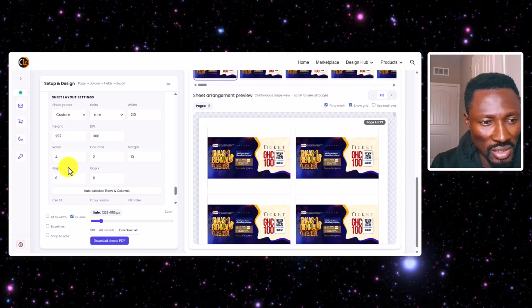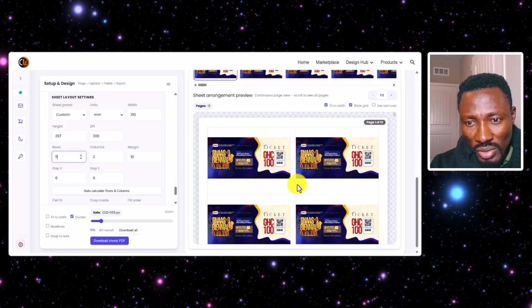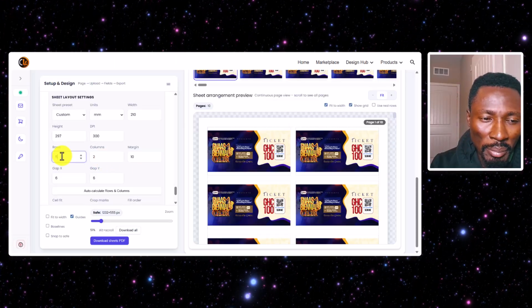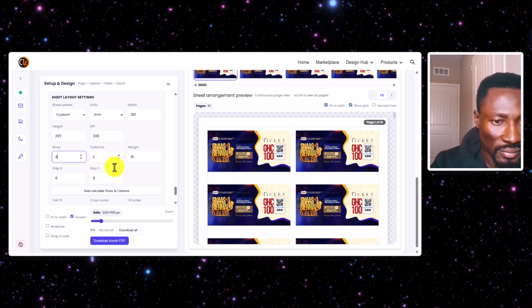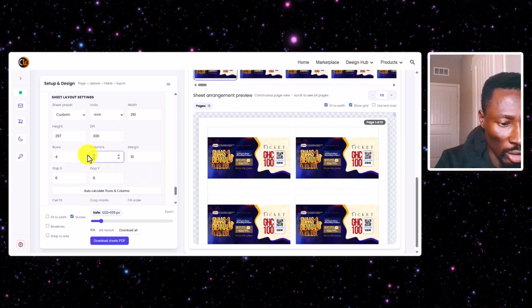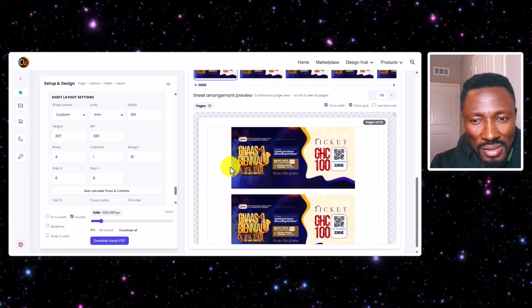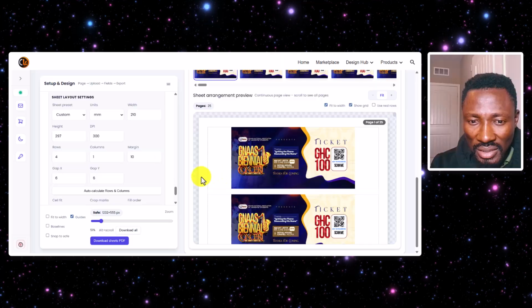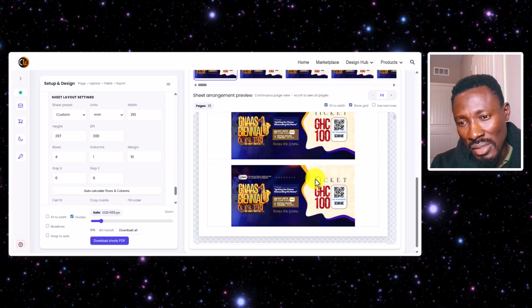You see how it works. I make it 5. That one too will be like this. Good. And if I want it to be 4, but then the column should be 1, that one too is going to be like this. You get it? Then the margin, let's say the margin, okay, so that's how it's going to be.